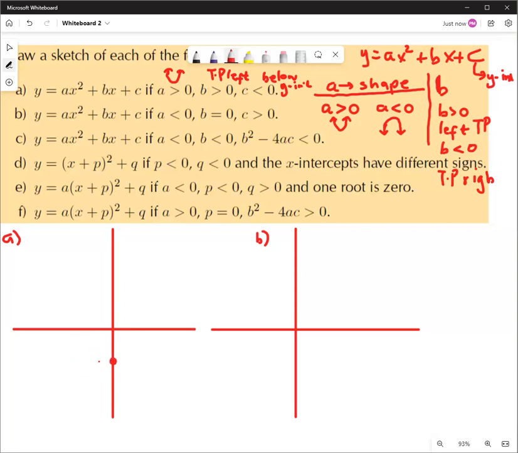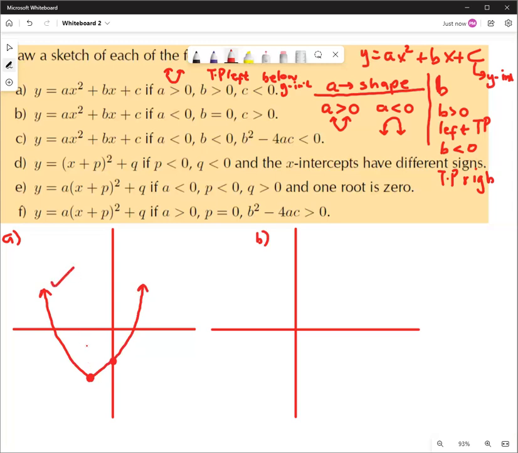If the graph was facing down, we'd have something like that. But because we're facing up, I know that we have to pass through there and then come here and then go there. So I'm going to put my turning point just below there. And then I know we're facing up, so you go there, and then you also go in there. And that's your answer for A.